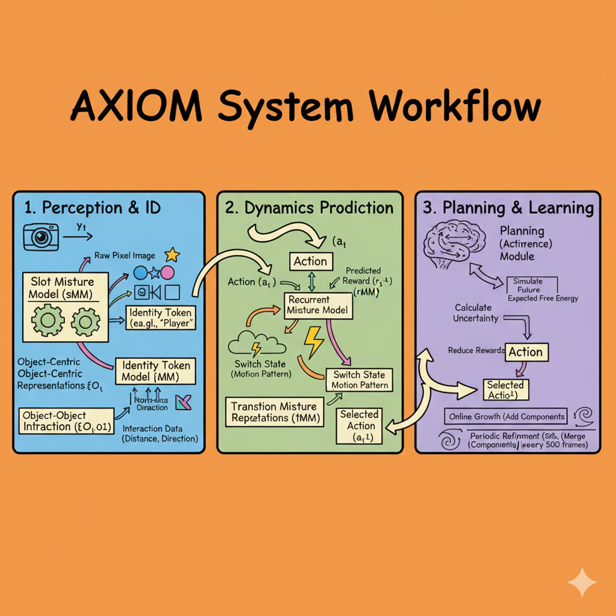The sources describe visualizing the clusters learned by the RMM, the interaction model, specifically looking at clusters associated with rewards or punishments. Okay. In the Impact game, which is like a breakout or Pong variant, they found a distinct cluster of beliefs that the system consistently associated with failure, with punishment. And where was this cluster?